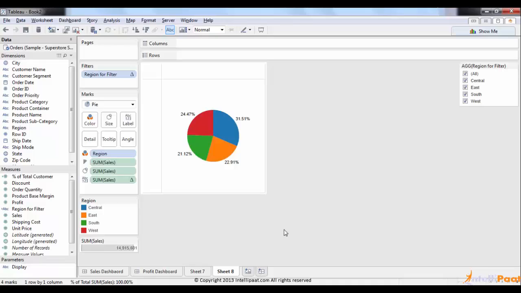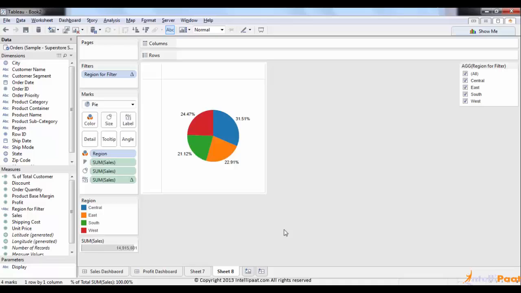Data blending is when you have multiple data sources, generally coming in from different databases. That's when you would go for blending. It's different from a join, because you can do a join only when you are dealing with data sources coming in from the same database. That's when you can define those joins when you're connecting to it. Once you have data sources coming in from different databases, you bring them together inside Tableau, and then you can do the blending.